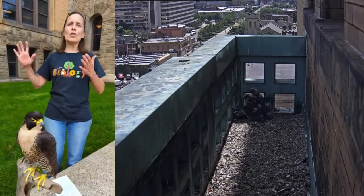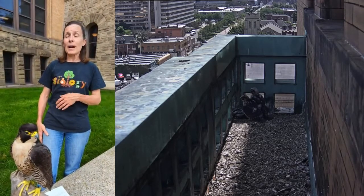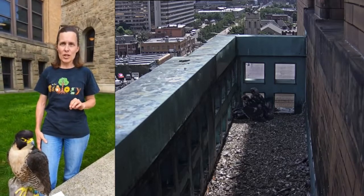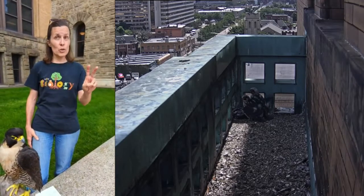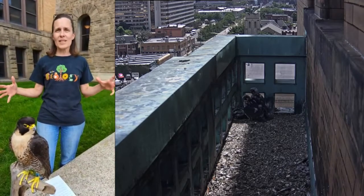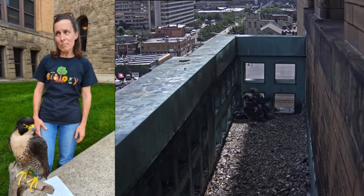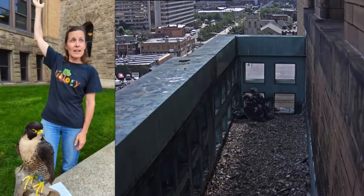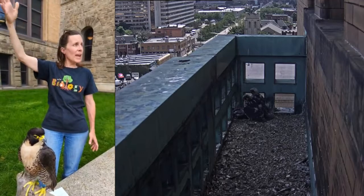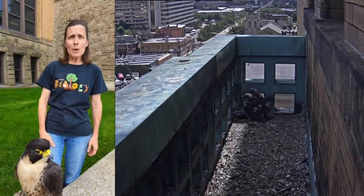So they travel quite far. The young typically will go south in the winter. It's a little more hospitable, a little easier for them to find food. But overall, only about a third of them survive into the adult phase the next year. And they're not sexually mature until they're two years old. So that first year, they'll just be roaming around, hormones raging, trying to get the feel of things and learn how to be a peregrine falcon. And then the next year, they'll start looking for a mate. Typically, they'll find a territory like this that has a good perch and is close to something like a migratory flyway where they can get prey during the season when the chicks are around and set up housekeeping.